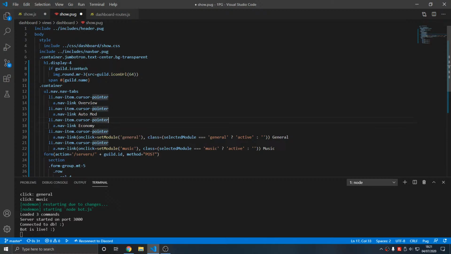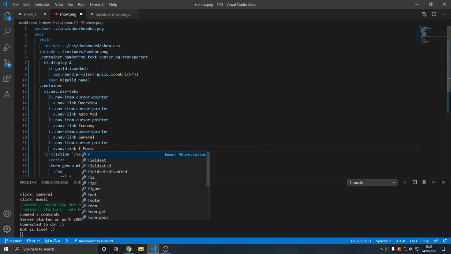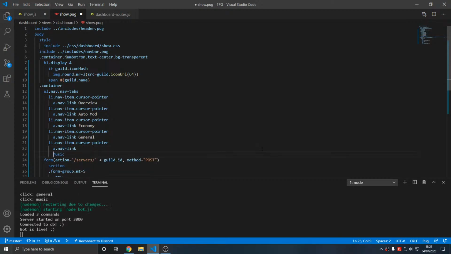There we go. Then we'll add some cool icons here. We can't live without the icons, so we'll put the icons here. There we go, that's one icon. And then .mr2.